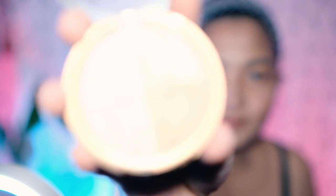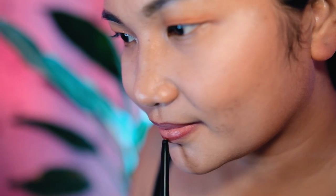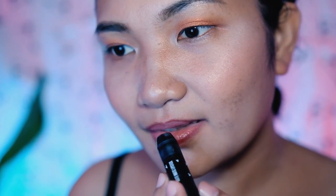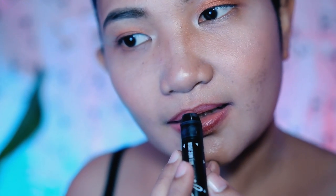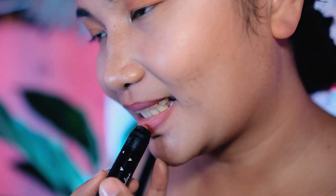I use the second swatch of the holographic illuminator because it matches my skin color, giving that natural glow effect. For my lips, I use three products: one to define my lip shape, one to fill in my lips, and one to add shine. I use Chris Matte Lip Liner to define the shape of my lips, following the edges. To fill in my lips, I use a matte lipstick — it is creamy and easy to apply. It's not too pink or too dull, just the right color for everyday makeup.